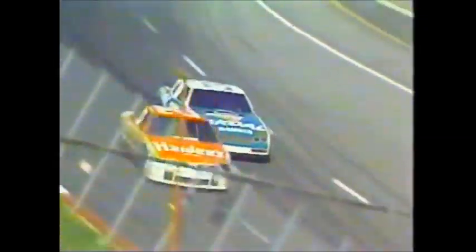Look at Harry Gant. He is really driving. I think that maybe some of that oil smoke is getting under his tires, or maybe, I don't know what it is, but his car is really turning sideways on him when he gets on the throttle. Yes, it is. And, of course, part of that would be tire smoke as he comes off of the turn as he tries to move around Dale Jarrett.